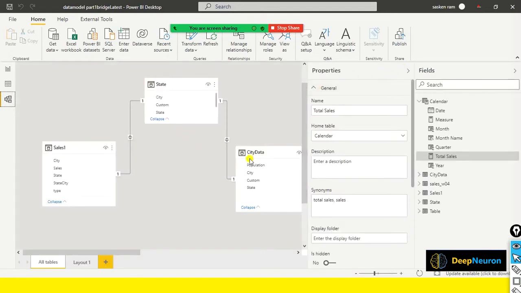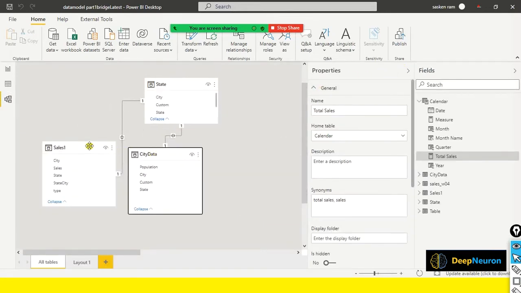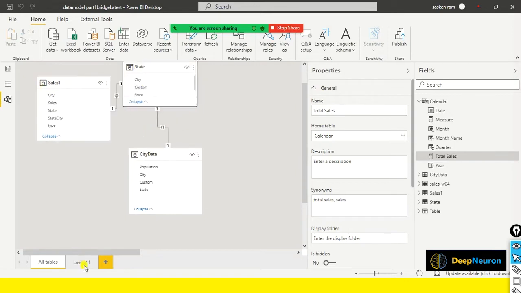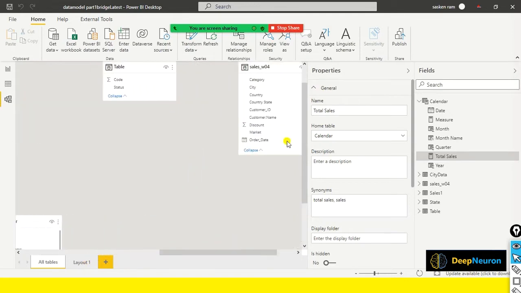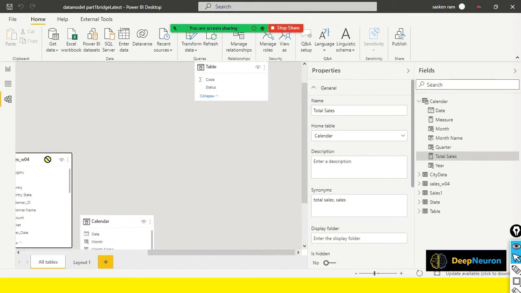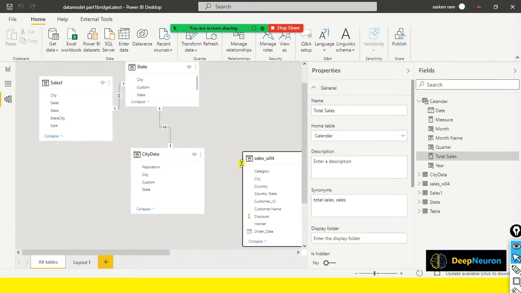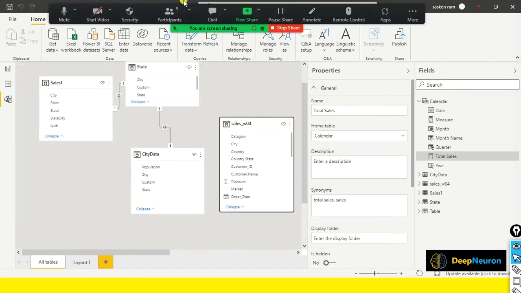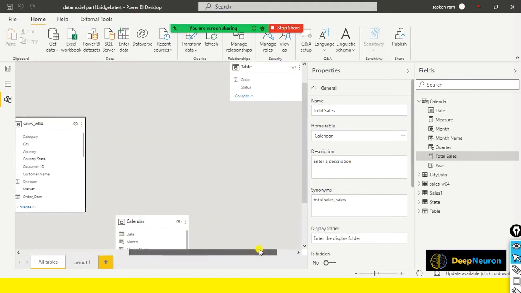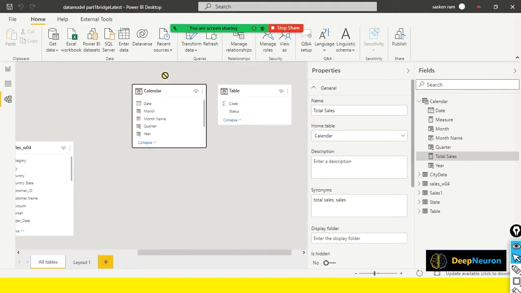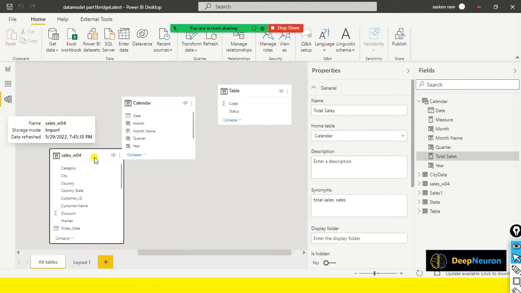Okay, I did not create the link. So you also need to make sure, about the files that you are using, especially if you are using time-related fields, you need to create a relationship. Sales W04 is the file that I imported and loaded into my Power BI Desktop. Now I am going to link this one with my calendar table.